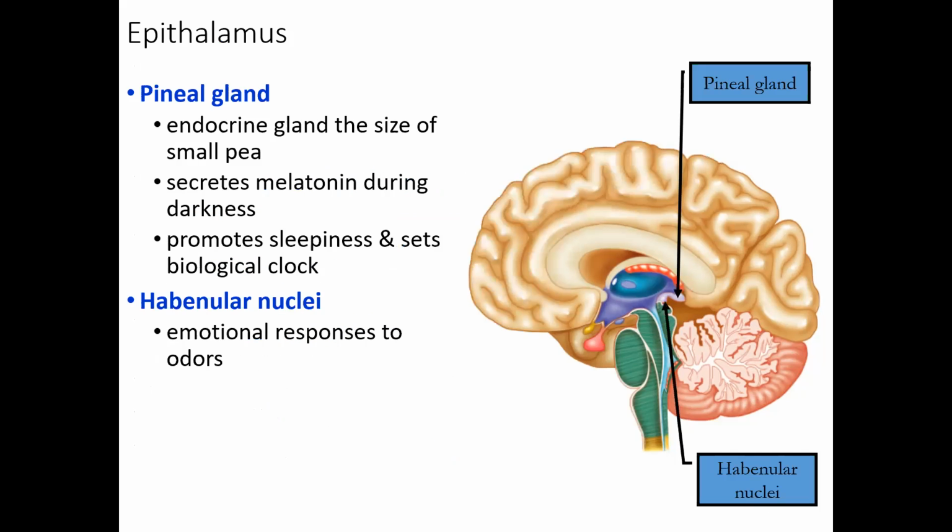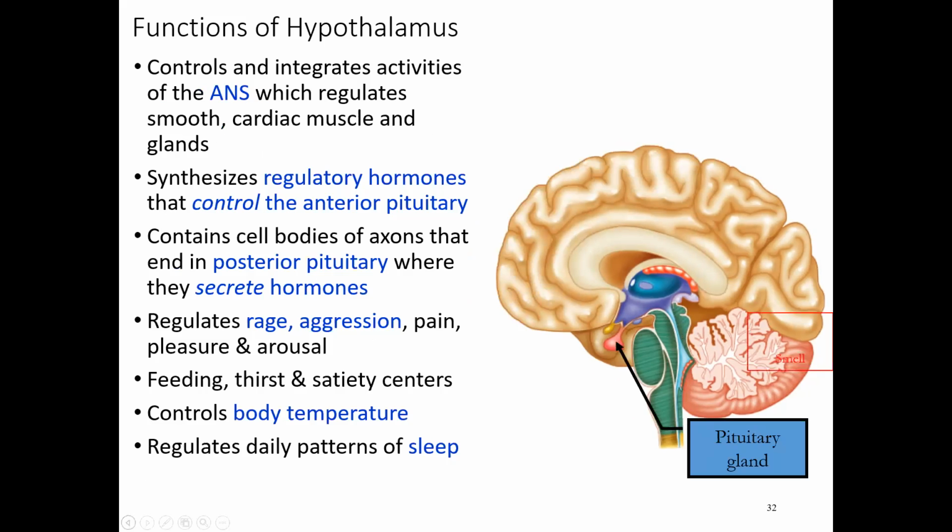There's the pituitary gland. There's, oh, I should have made it back here. Come on, there we go. And there's our pituitary gland right there. So a person who deals with aggressive driving, or is exposed to road rage, or becomes involved by showing road rage, for example, or aggressive behavior, the hypothalamus is driving all that. Sexual arousal is being driven by the hypothalamus. And the need to eat, the need to drink, the need to stop eating and stop drinking when you're satisfied comes through here too.